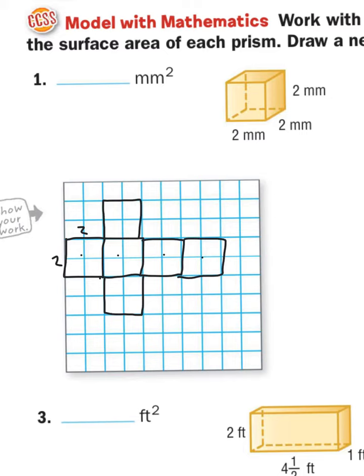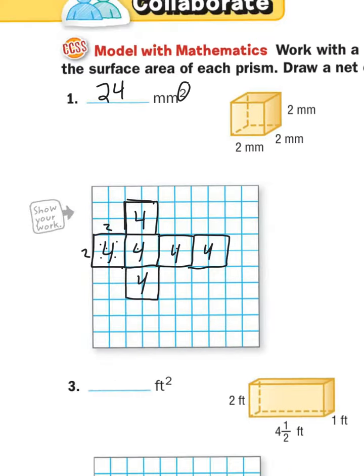Now, you can find the surface area by counting up all these little squares in the whole thing if you want. But this is what I like to do. I'd rather say, if this is 2 by 2, 2 times 2 is 4. And you could see the 4 boxes in each one. 4, 4, 4, 4, 4. And add all those up, or notice there's 6 4s. 6 times 4 is 24 cubic millimeters. Or I'm sorry, square millimeters. I'm thinking volume.